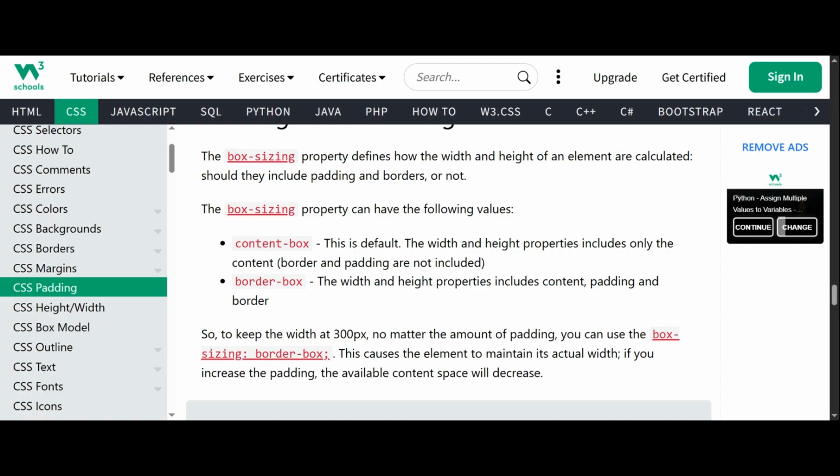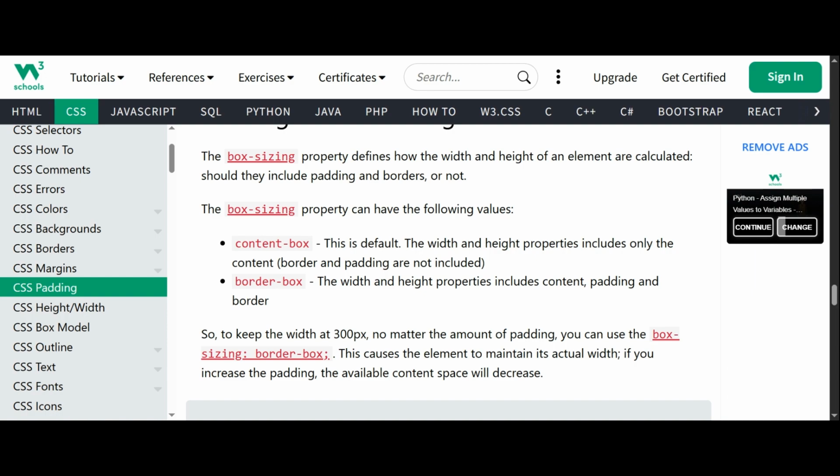If you want to be very strict, that I want the width of my element to be 300 pixels, it must be 300 pixels. But let's say due to some conditions, due to padding or any other things, it starts to add more width to that element. So to avoid that, we're going to be using something called box sizing. The box sizing property will define how the width and height of an element are calculated. Should they include the padding and borders in your calculation of the width or not?